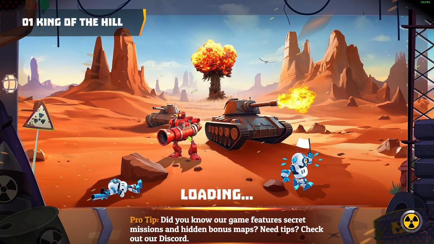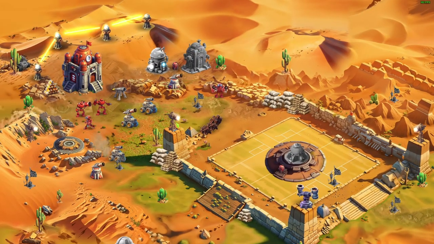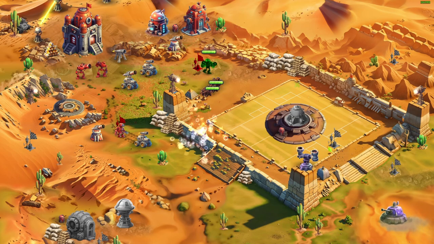Commander, it's time to determine our next mission. Even in Zed, you still have, like, Welcome, Commander. Operation King of the Hill begins. You start also with a... Oh, what is this? Capture the flags to speed up production and upgrades.